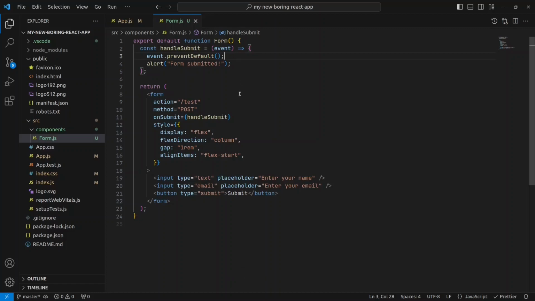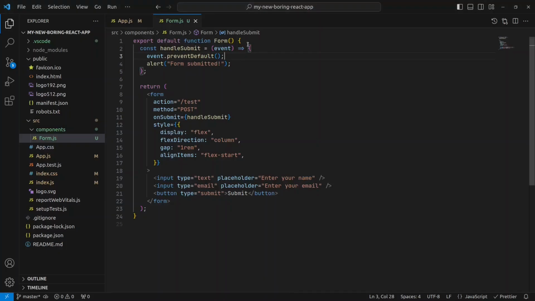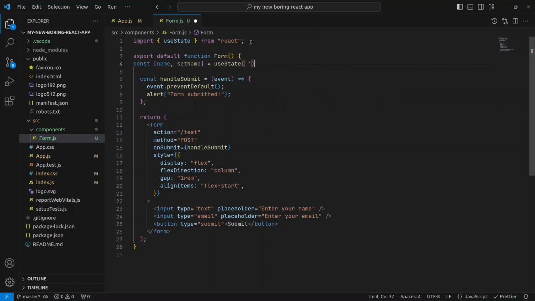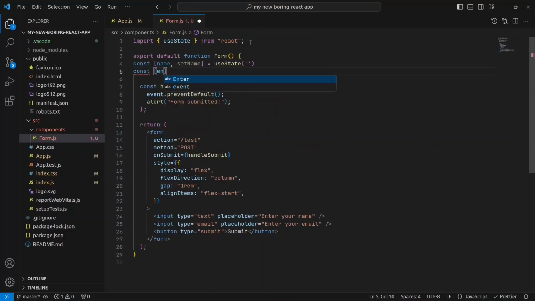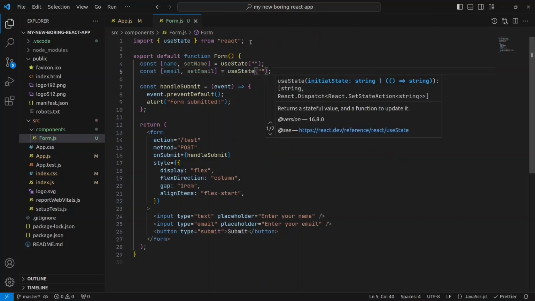Right. And the next thing we want to do is connect these input fields to a state. And for that, as we saw before, we define a state variable. So I'm going to call this name, setName, and then useState, like this, and then email, setEmail, another useState, also an empty string.